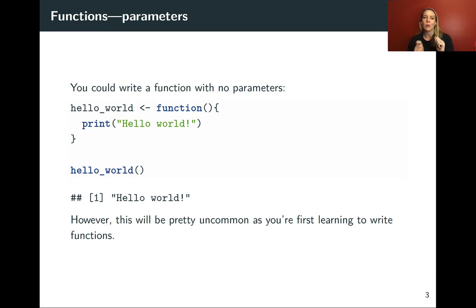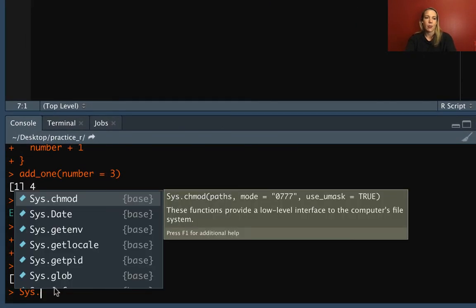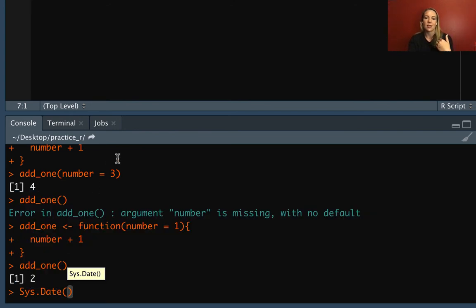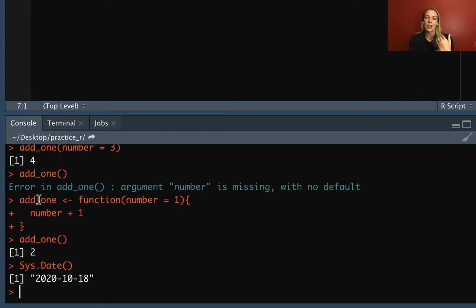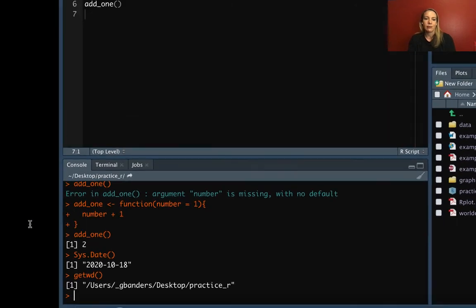A lot of times, the only time when this would be an interesting thing to do is when some of that code inside is actually interacting with our system, with our computer. So there's one function that we can do in R called Sys.Date. This checks our system and gives us the current date. So right now, it is October 18th, 2020, and it got that from my computer. When we do the getwd for get working directory, that's doing the same kind of thing where we don't put anything in those parentheses, but the reason why it can do something interesting even when we don't is that it is interacting with our computer to figure out something about the system or about the state that we're in.